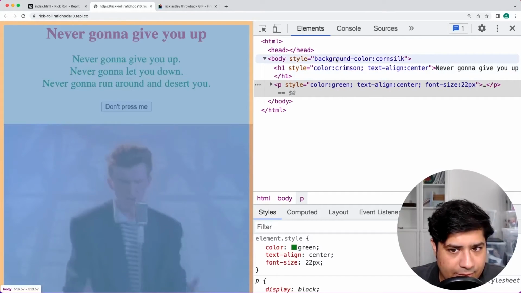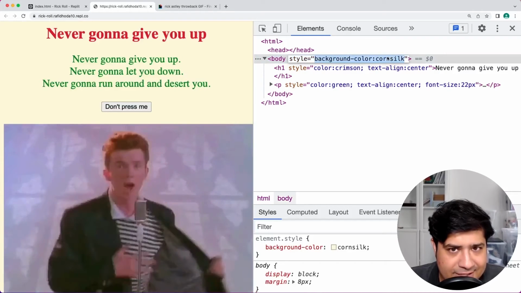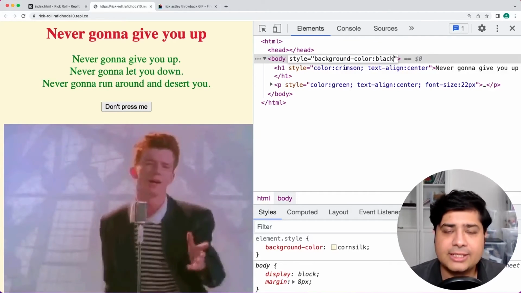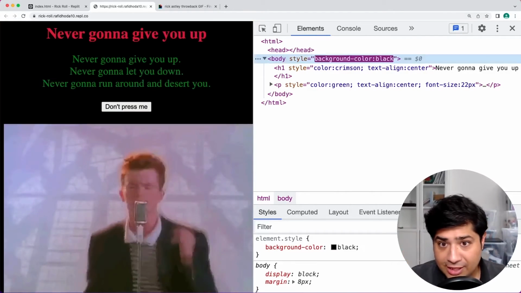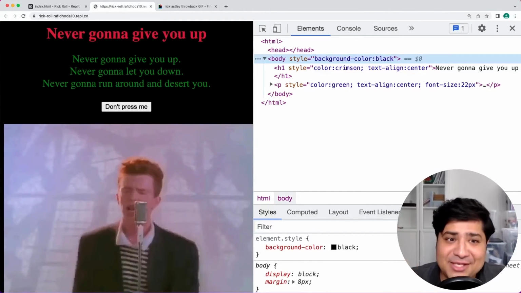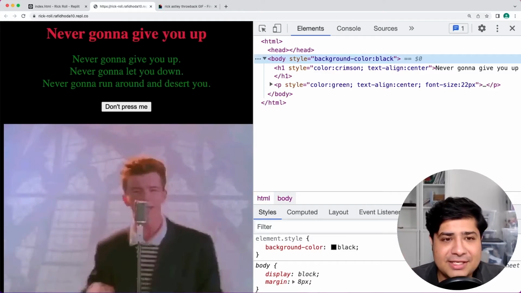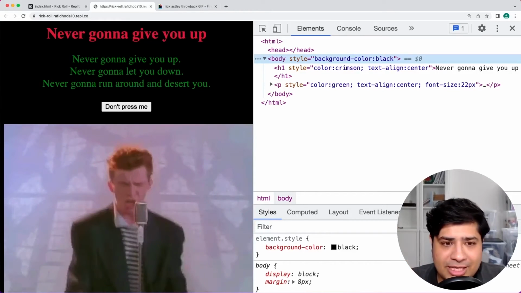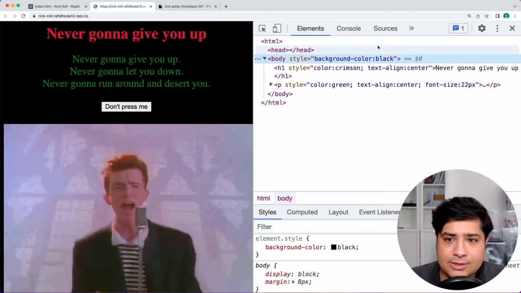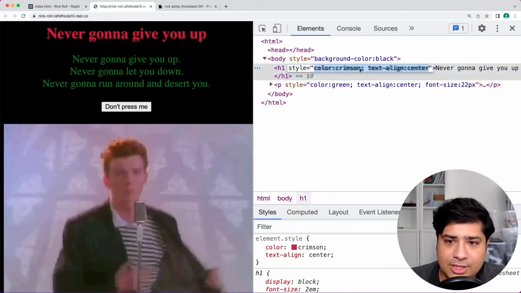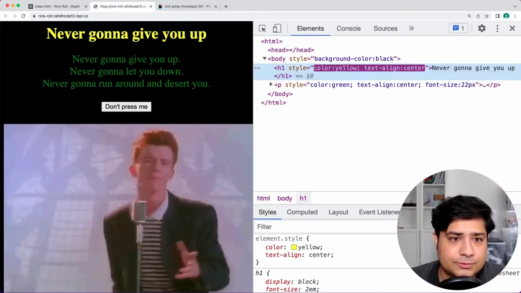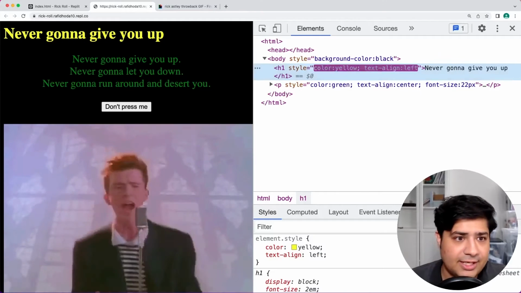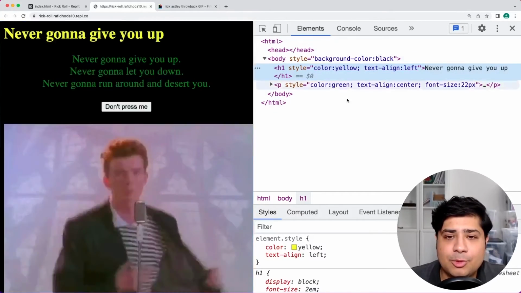Let's go in here for background color, double click. Now you can see you can edit this, go and change this to, for example, let's say black. Press return and it actually changes the web page. This is kind of insane. It's really powerful because this gives you complete control of being able to manipulate this page any way you wish through Developer Tools. Let's do a couple more things. Color for this, we could change that very easily to something like yellow. Changes that. Center, you can change that to, if you wanted to put it on the left side, there we go. Anything is changeable through here.